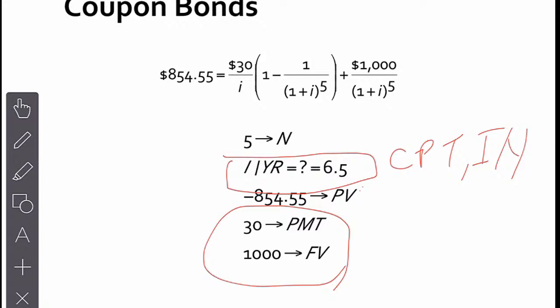$854.55 to receive $30 payment now and $1,000 payment in 5 years. Well, now and for the next 5 periods, and then $1,000 at the end of 5. So that's why it's a negative, because this is what you pay now in terms of cash flow to receive these cash flows later. Okay, so this is critical that you balance the sides of the equation with the signs, or you won't get the answer. You'll get an error statement from your calculator.